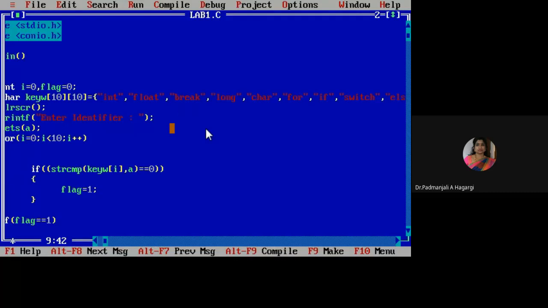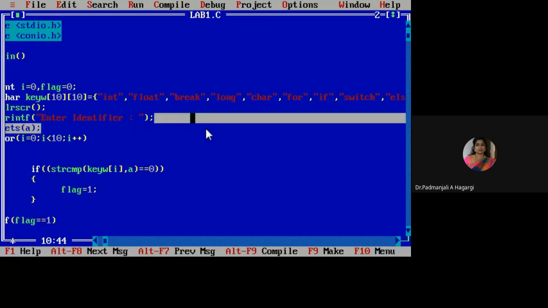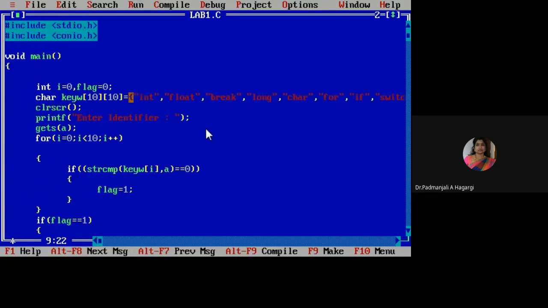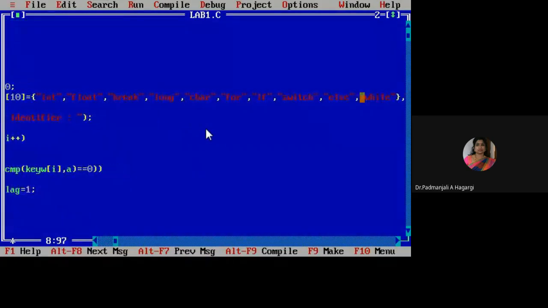C language, in the sense, they process with the help of the C tabs. The step procedures I have shown you in the previous classes. But today the tool which is used here is the C tool, and a very simple program is framed here. I have taken all the keywords here, small simple examples of the basic building blocks of C. Tokens, that is int, float, break, long, char, then for, if, then switch is also taken, else, then while.